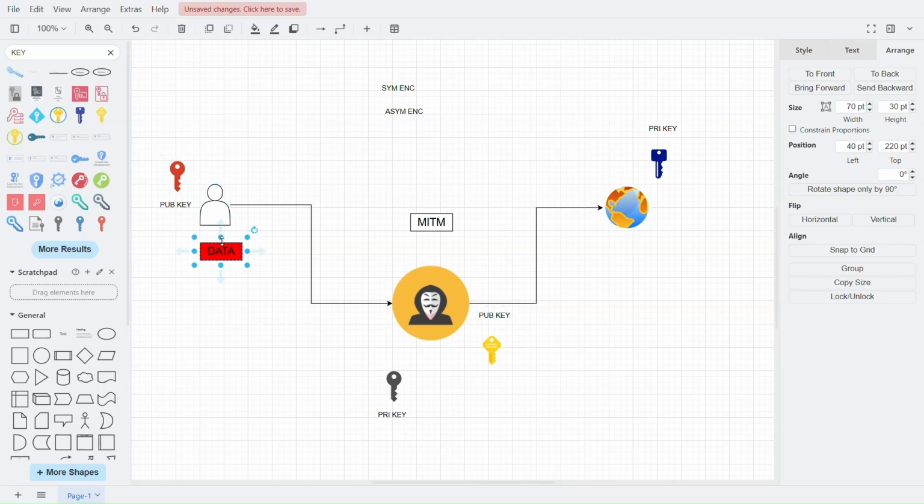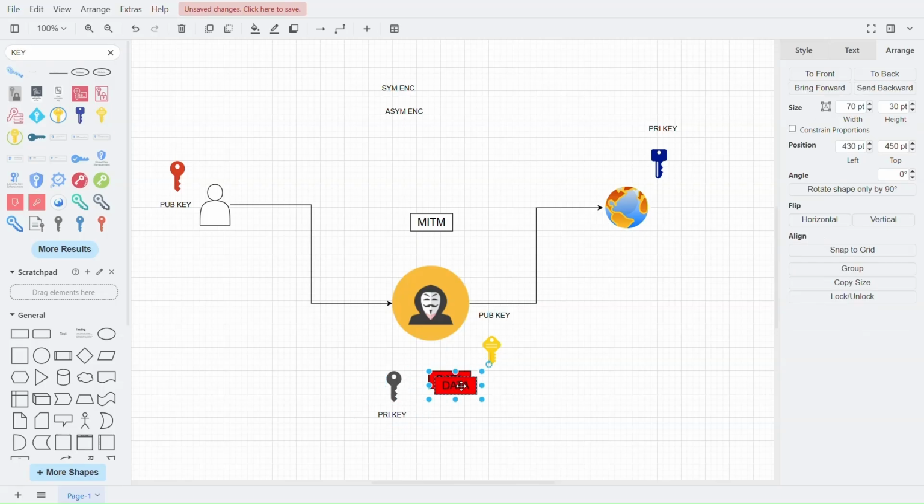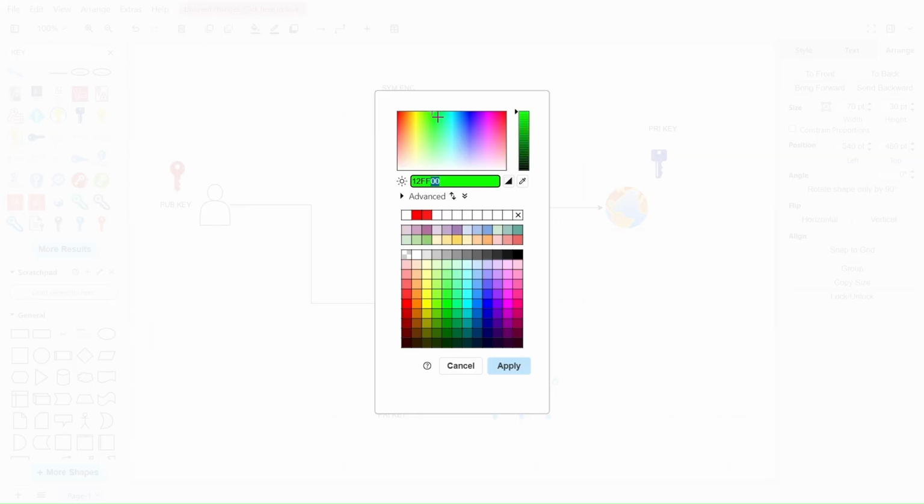The user will encrypt its data and send it to the server in a hope that this key will protect his data. Now this data is copied by the hacker, and using its private key, the hacker's private key, this data can be decrypted again.